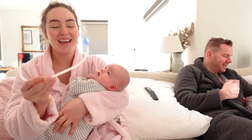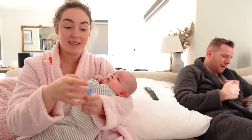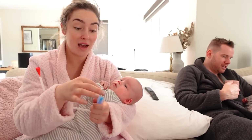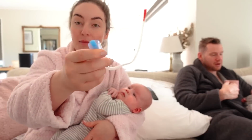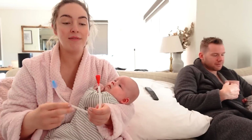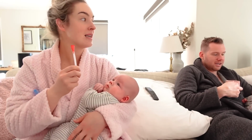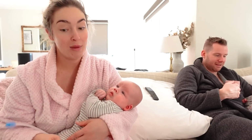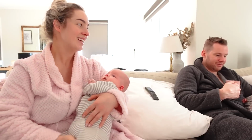That's probably the most disgusting thing I've actually done, but it is called a nose feeder. On one end, there is this sort of filter. You put the sucker extraction on their side, and it goes into their nose, but it can't get into the tube, so it can't get into your mouth because it's got this filter on. And then this side is the tube that you use to literally suction it out. You're literally sucking out snot from their nose, which, you know, is the best way, isn't it?